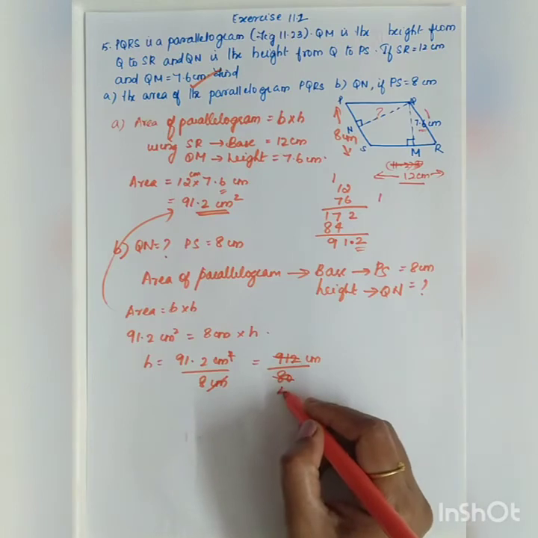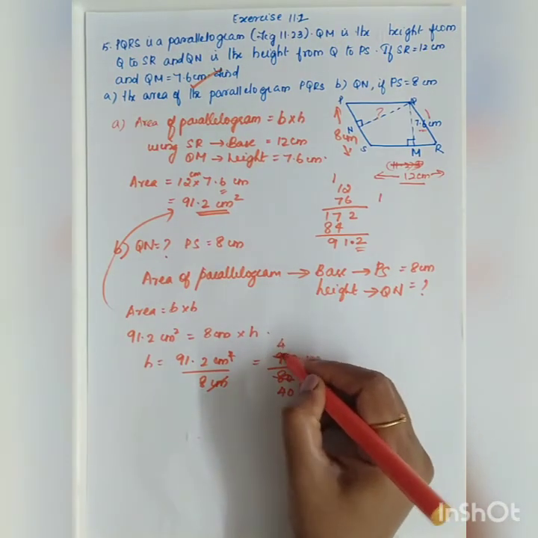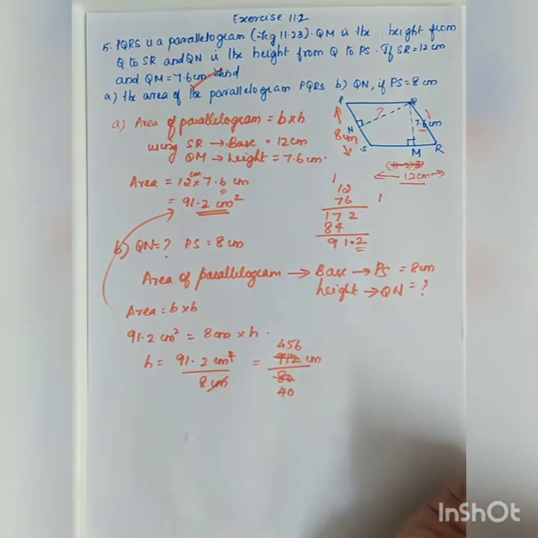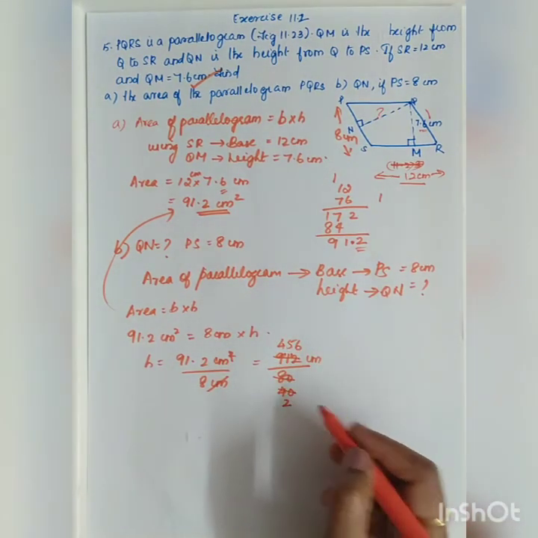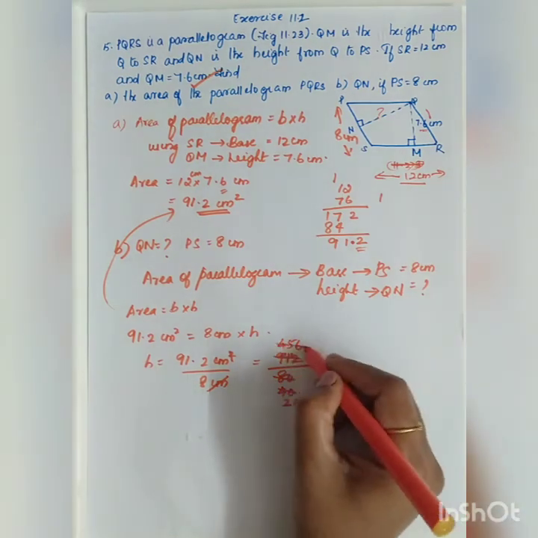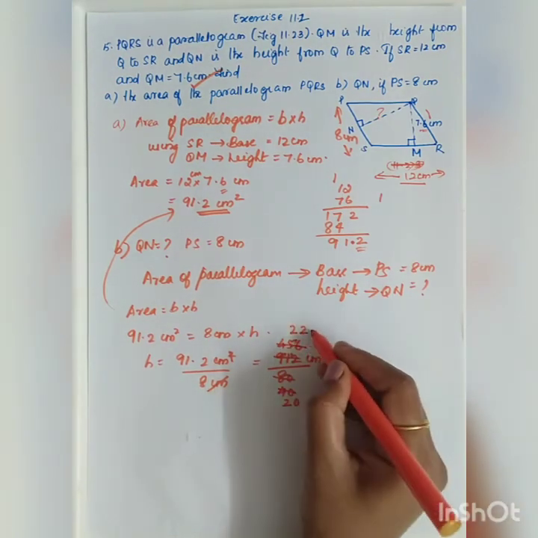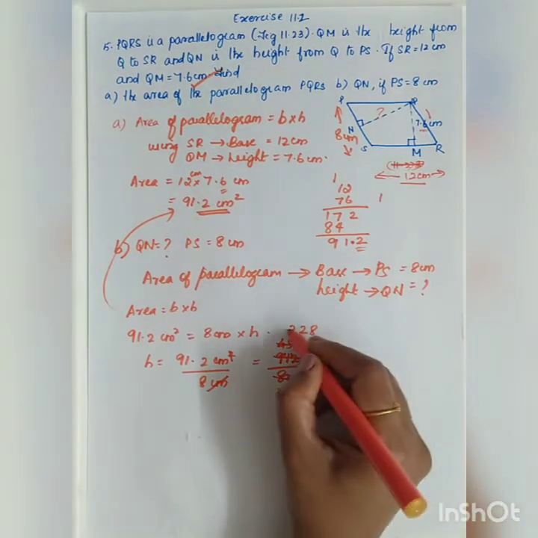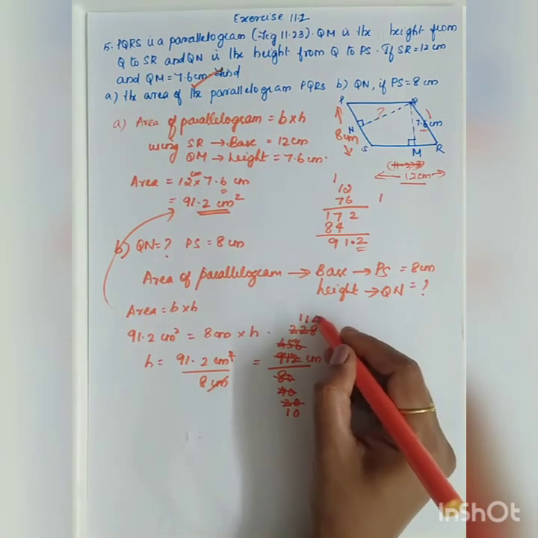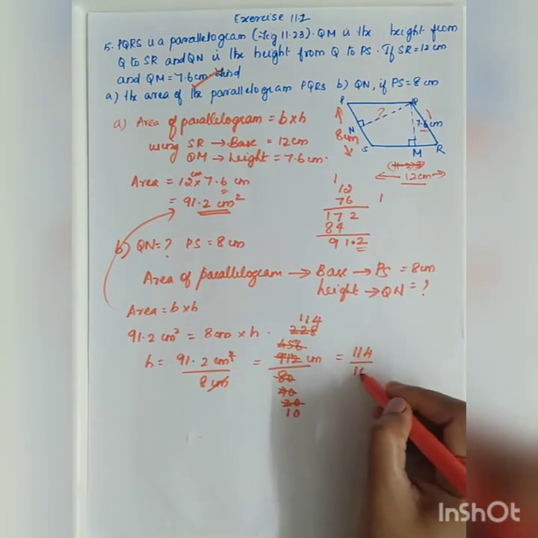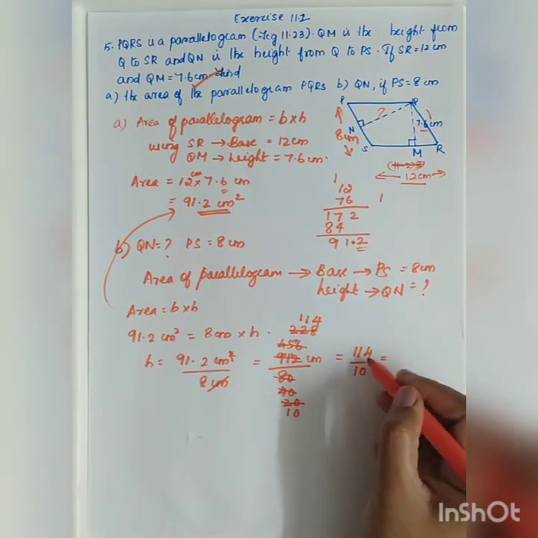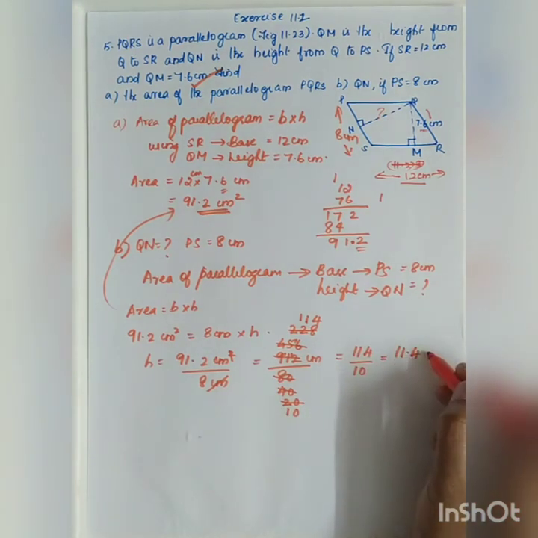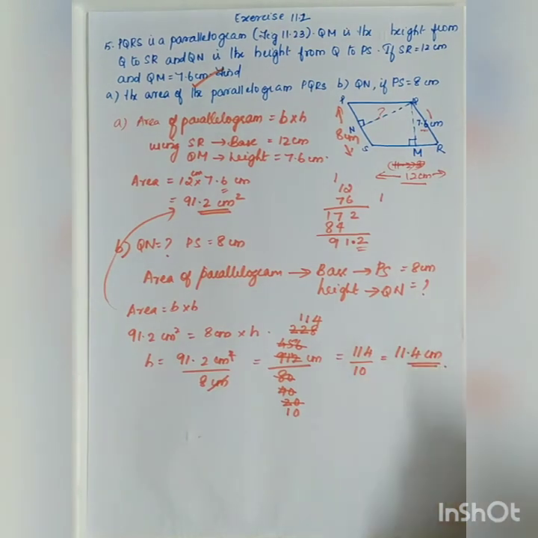Let me go with 2. 4 twos are 8, 0. 4 twos are 8, balanced 1. 5 twos are 10, balanced 1, 6 twos are 12. Again, I can go with cancellation, 2. 2 twos are 4, 0. 2 twos are 4, 2 twos are 4, balanced 1, 8 twos are 16. Again, I can do with 10. 1, 2 is 2, 0. 1, 2 is 2, 1, 2 is 2, 4 twos are 8. So it will be 114 divided by 10 which is equal to 11.4. Anything divided by 10, you put a point towards left. So 11.4, what will be the unit? Centimeter.